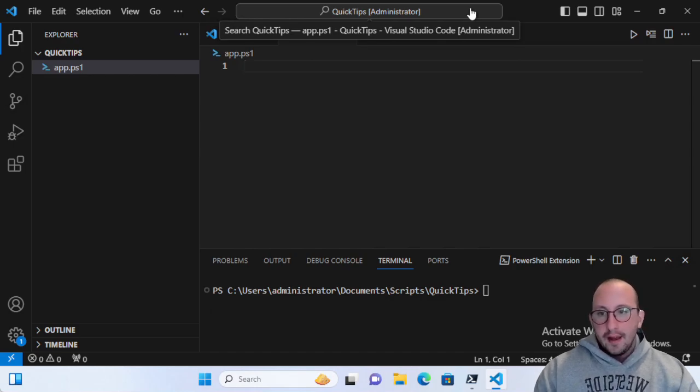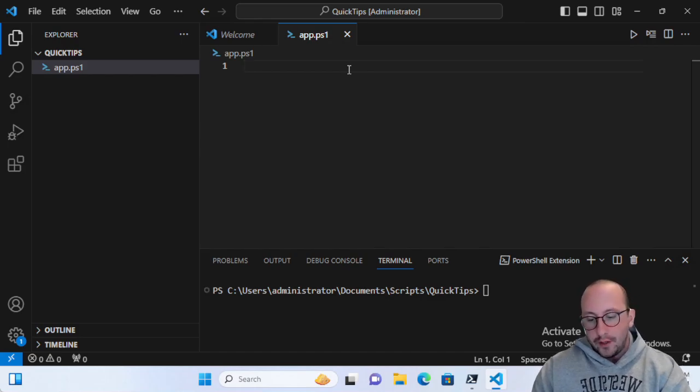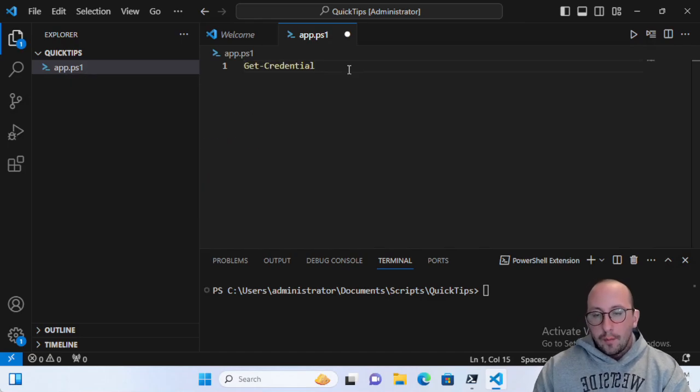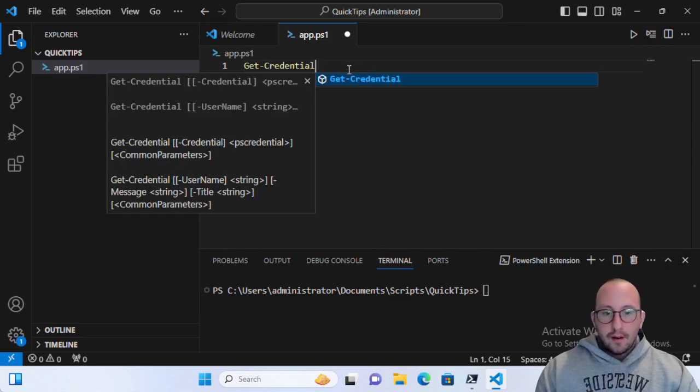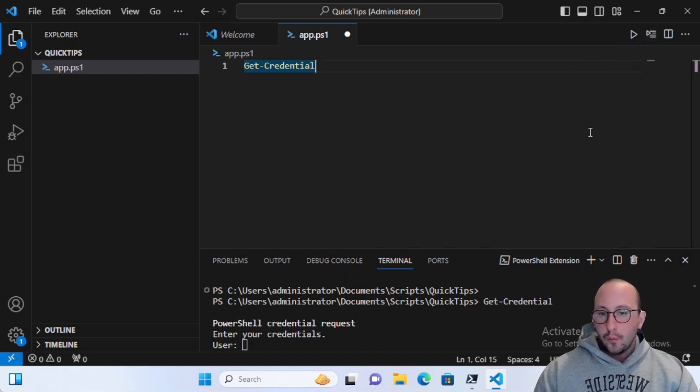So let's go ahead and look at exactly what we get when we do a Get-Credential. I am running this on PowerShell 7.4 in VS Code. If you are running this in PowerShell ISE with 5.1, there is a slight difference. You usually get a little Windows pop-up, kind of like a .NET Framework type of window, where it prompts you for your username and password. In VS Code with PowerShell 7.4, this is actually just right below here in the console.